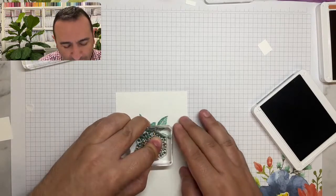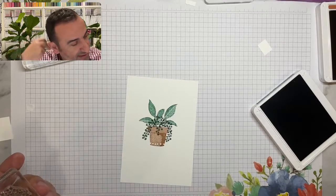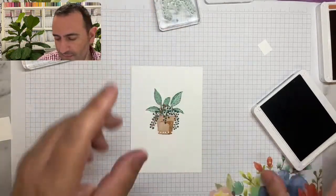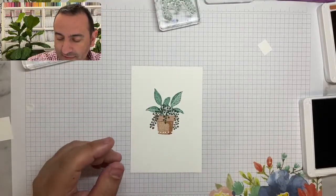It's not some of the things from the new catalogue. As you may or may not know, Kylie did really well. Oh, I like that second layer. No, we did really well, not just me. And so this is a gift from Stampin' Up.